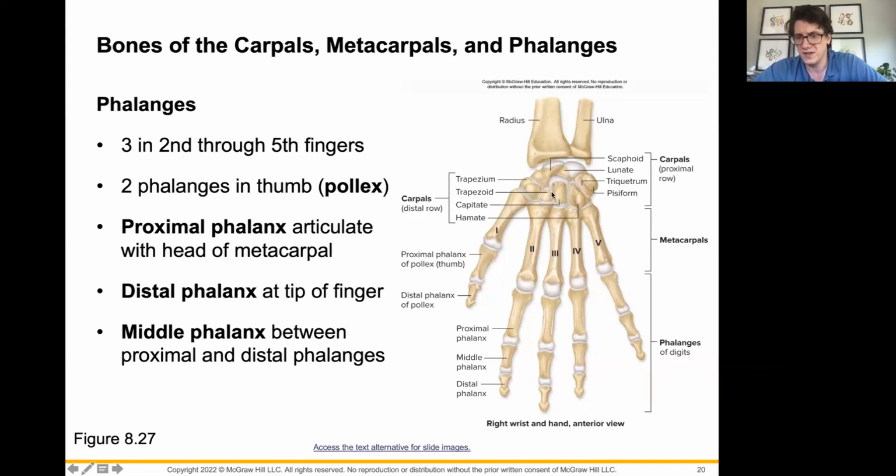So the carpals are the bones of the wrist, and then after the carpals, we get into the metacarpals, so the middle carpals. This is where we get into the bones of the fleshy bits of your hand. So the bones of the wrist are these little blocks down here, and then we get into more long bones. So these are the bones of the hand. These are the metacarpals. And then we get into the bones of the digits. These are the phalanges. Now the phalanges we're going to break down into proximal, middle, and distal. Proximal is the closest, middle is the one between, and then we have the distal, which is the one following that.